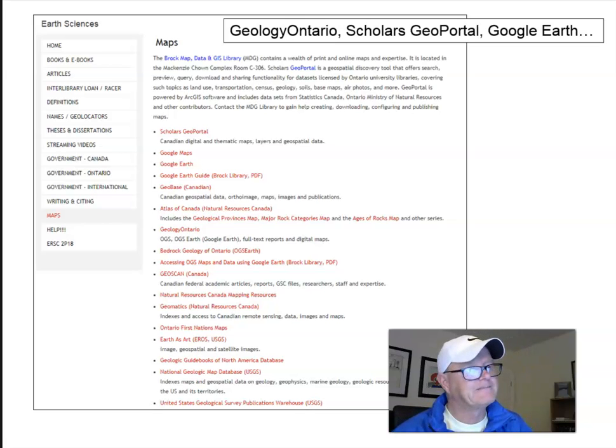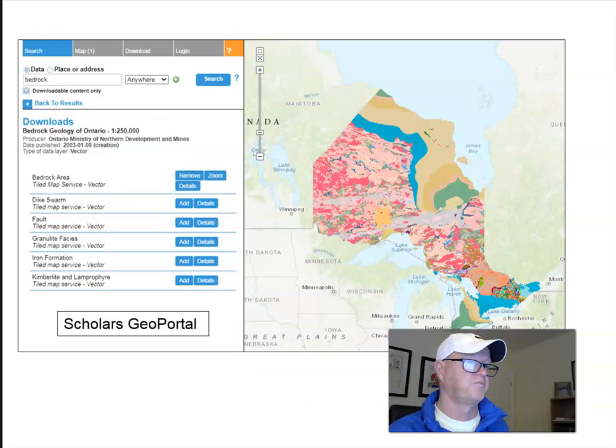Maps. Okay, so maps are hard. Geology Ontario, as I said, Scholars GeoPortal is an Ontario consortium of academic libraries, Queens, Toronto, Brock, they put together these digital resources that pull geographical, earth sciences, geological data and maps together in GIS format. And Google Earth does this as well with that application. And there's a number of tools that you can use. I won't be explaining these things, but it'd be a question you could ask the Map Data and GIS library as well. Here's an example.